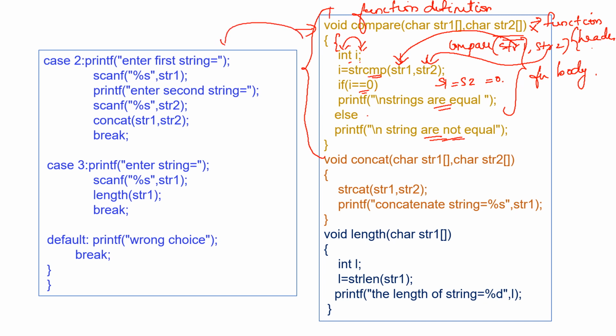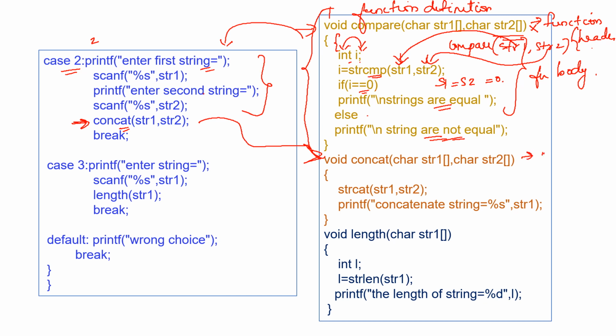So going back to your main program, in case 2, you are going to perform your concat if you give choice 2. Okay, printf enter the first string, same as your first choice. Now when the compiler comes here, first string will be entered, second string will be entered, the next line is concat(string1, string2). So when the compiler comes here, it will check where your function is, so the control will go to your next function, that is void concat(char string1.